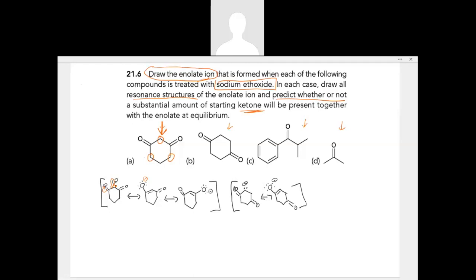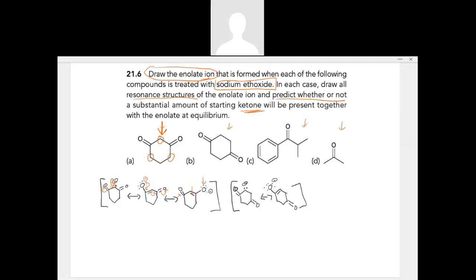So we would see the second resonance structure, and then to generate our third, we would move one of these lone pairs down here to form this ketone functional group. Then we'll move these pi electrons over to form this bond here, and with this curved arrow, movement of this bonding pair forms another lone pair on this oxygen. So that's our third resonance structure for the compound shown in part A.